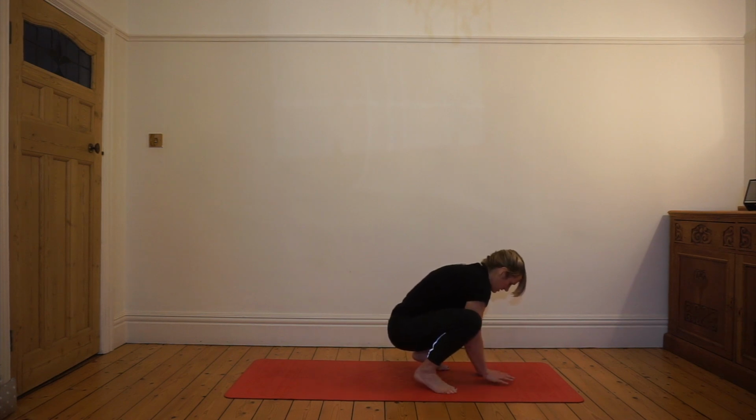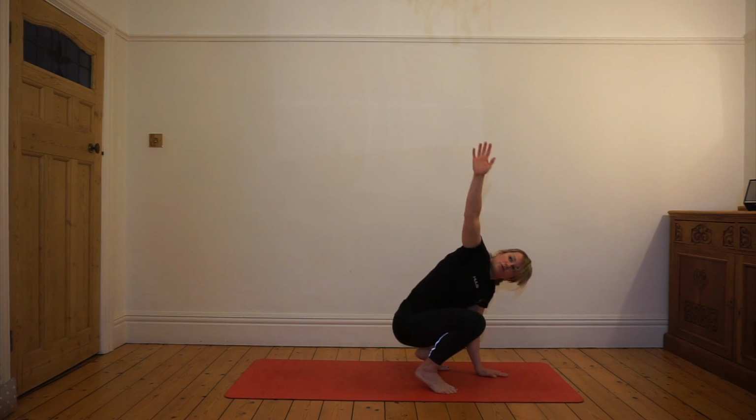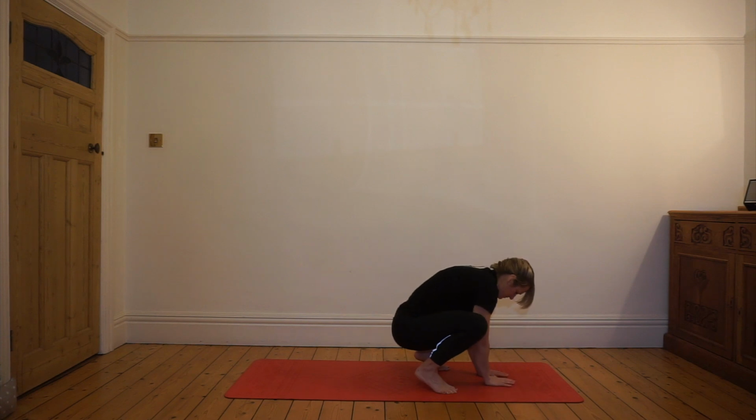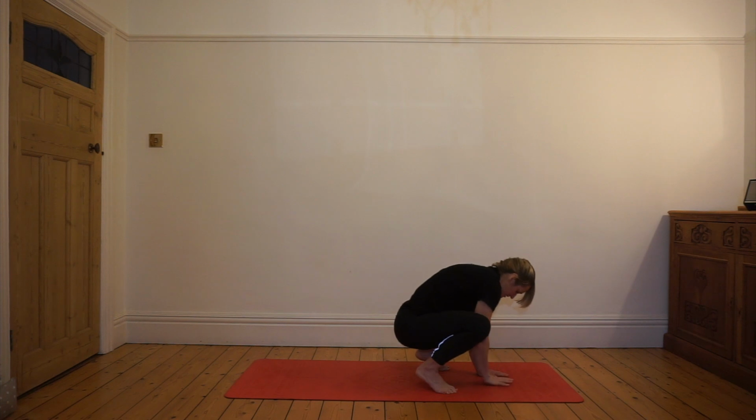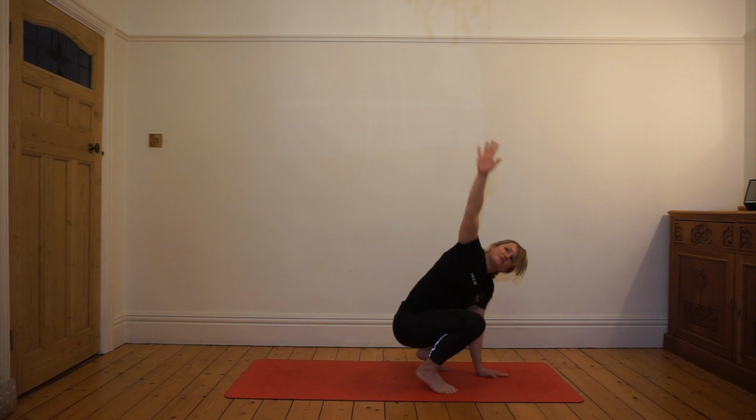And relax. Place your right hand on the floor, rotate up towards the ceiling, and down, up towards the ceiling, and down, and towards the ceiling, and down.